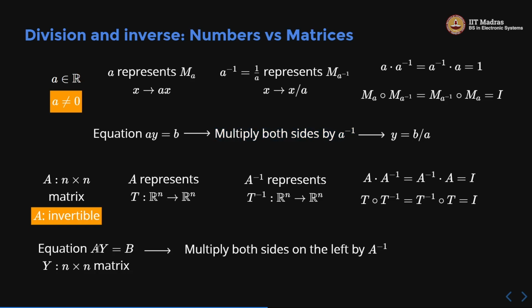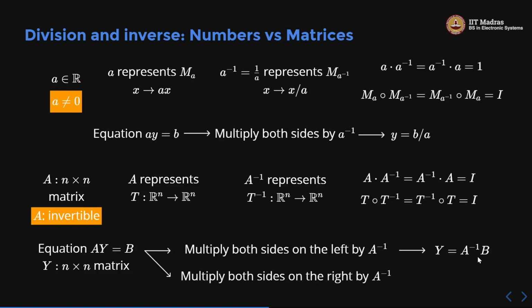So here, when you multiply both sides on the left, you get something reasonable, because when you multiply by A inverse, AY becomes just Y, and then you get A inverse B on this side. So you get this, right? So it's very clean. On the other hand, if you multiply both sides on the right by A inverse, you cannot do anything. You will just get this equation, AY A inverse equals B A inverse, and you're sort of stuck. You can't simplify this.